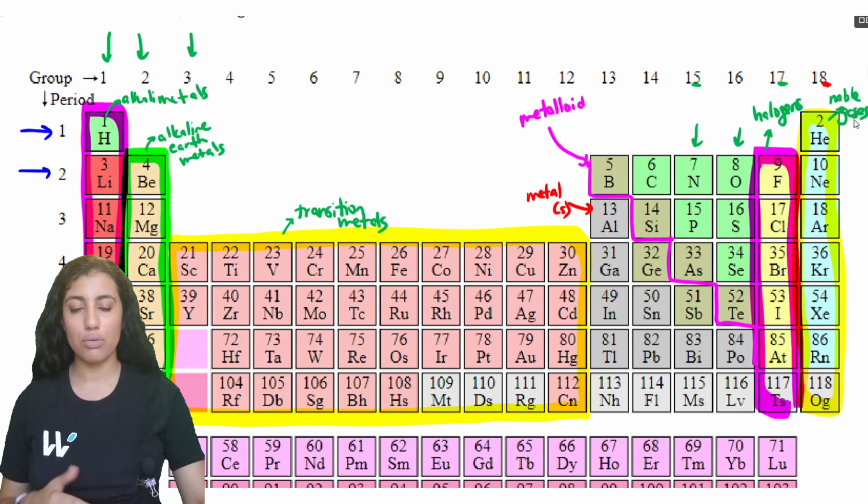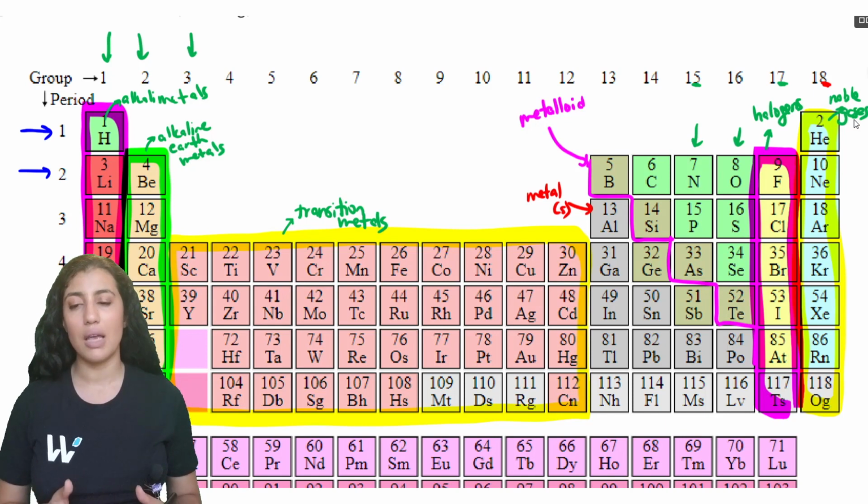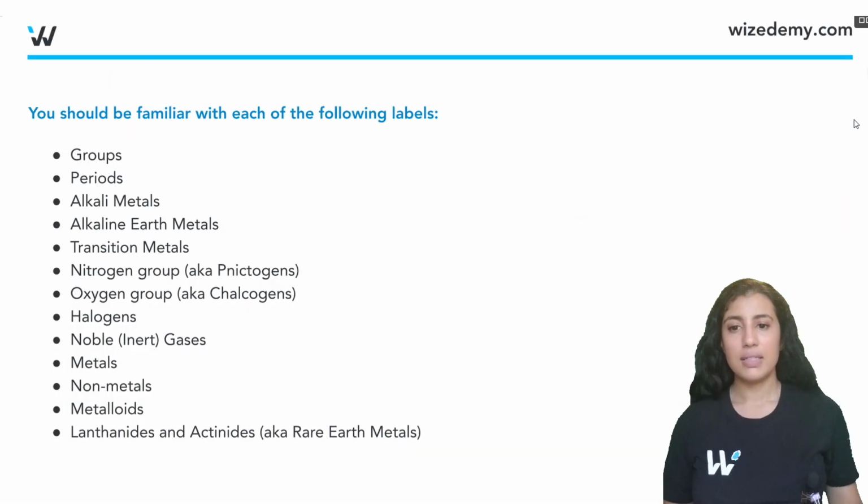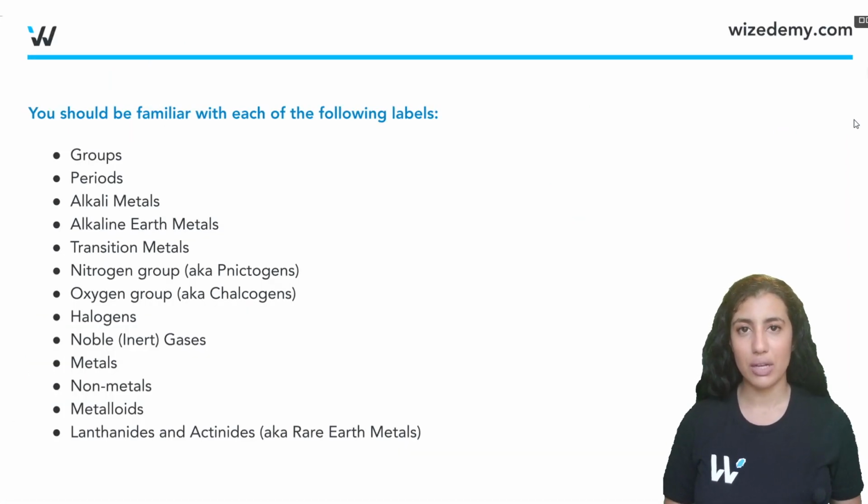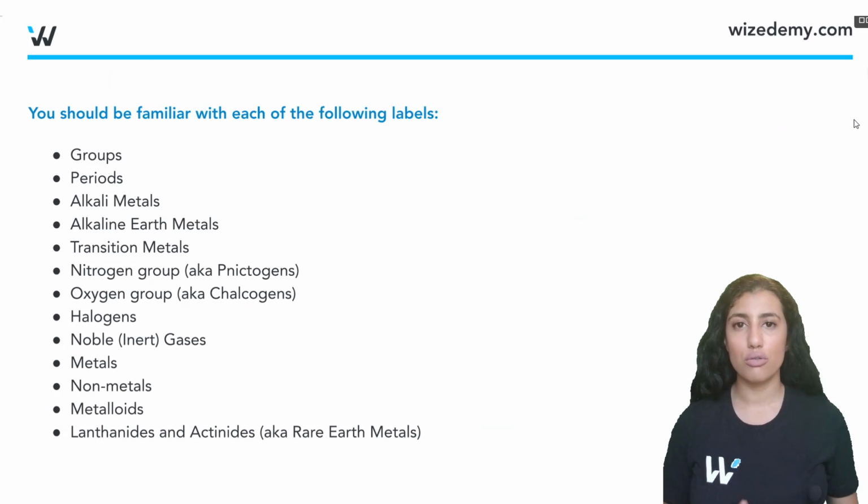So now we've just reviewed the different groups in the periodic table, differences between metals, nonmetals, and metalloids, and all this information can come in handy on an exam. Down here is just a summary of the different labels that we went over. You should also try labeling a periodic table or looking at the blank version in the notes and seeing if you can know where the alkaline earth metals are or the halogens are, noble gases, a lot of the main names. That would be really helpful for you for your exam.